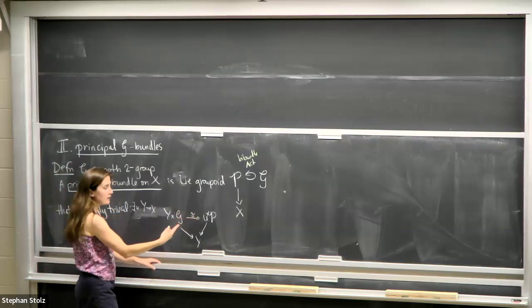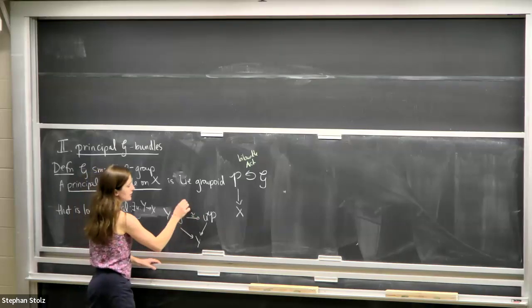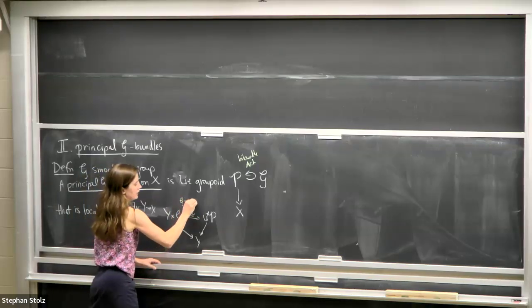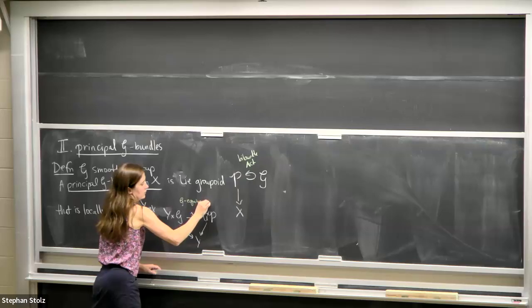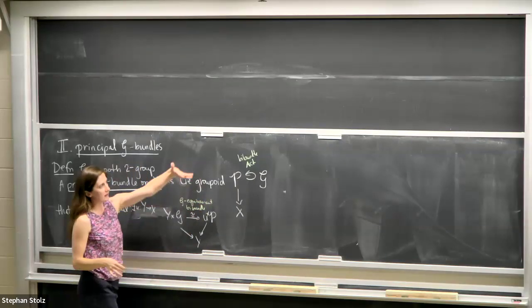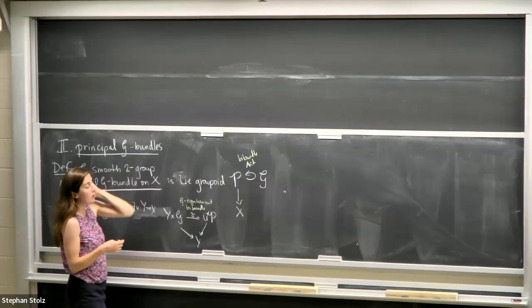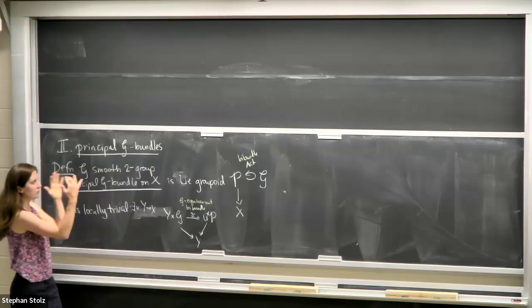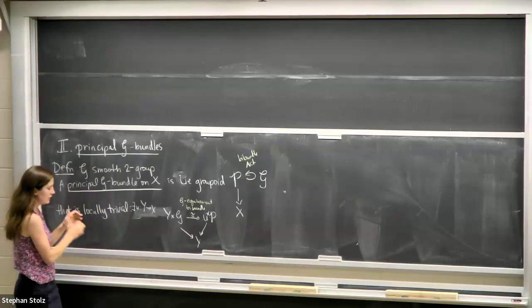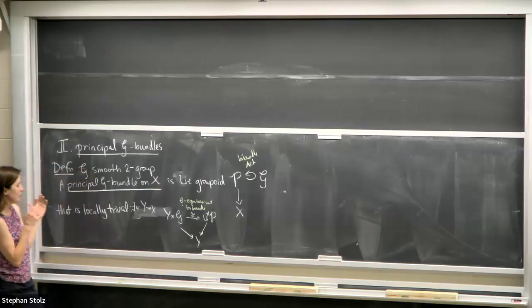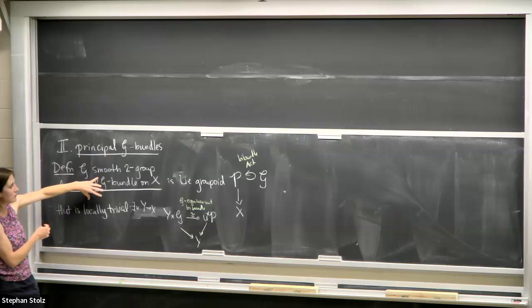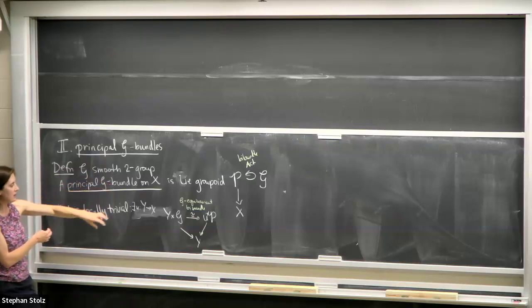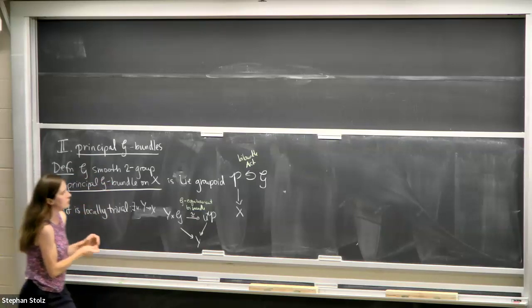This arrow is really hiding a lot of information. This arrow is a G-equivariant bibundle, so it's already more information. The G-equivariance is also more data here. You have higher compatibility conditions that are really being hidden in this definition. So for the sake of time, the slogan is that you can define these principal two-group bundles in a very analogous way, but there are more complications since we're dealing with this localization.